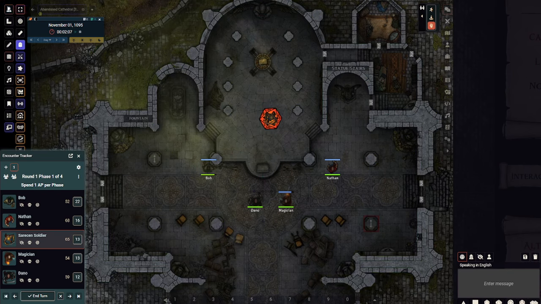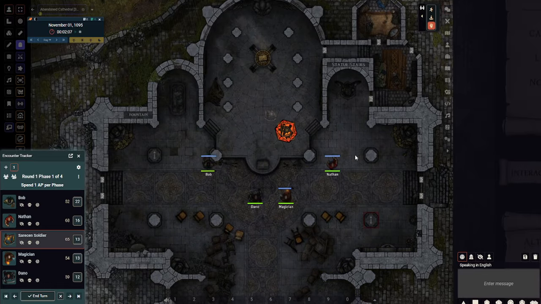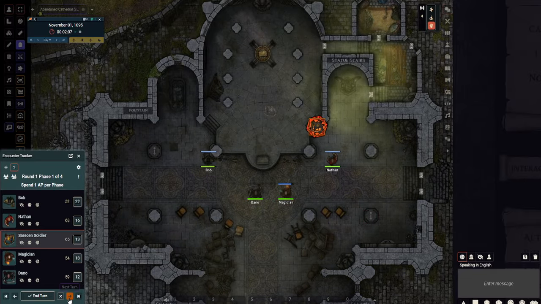But I'm going to keep it a little more simple, a little less tactical in this case. And he is just going to move over here. And then I'm going to freely rotate him so he's looking at his foes. All right, that is it for him.